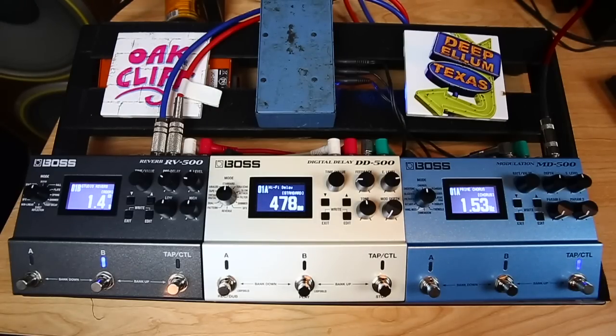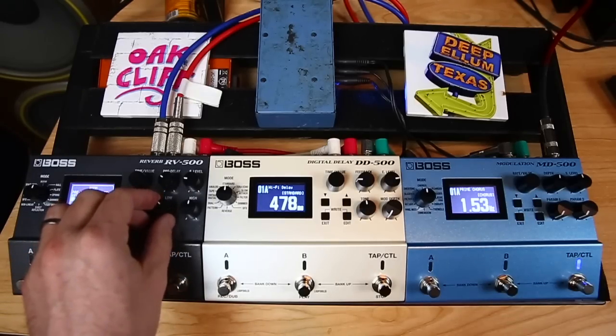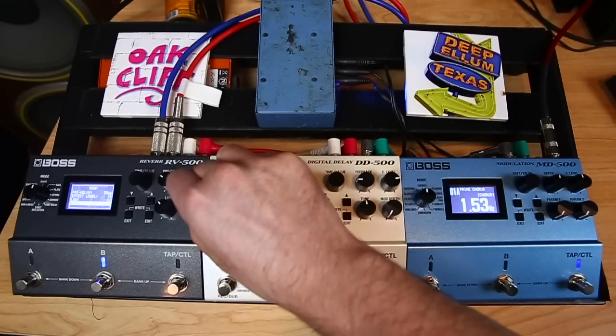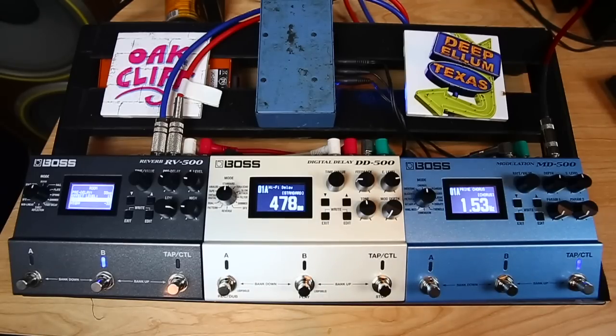And then we can use the low and high controls basically to dial in, I would describe it as how sparkly you want the reverb to sound, even though that is a really nebulous term. Basically cutting out a little bit of the low decay and boosting a little bit of the high decay is what I like to do. So that's going to make it sound brighter. If we do the opposite, you get this.